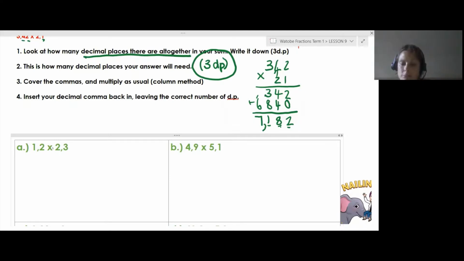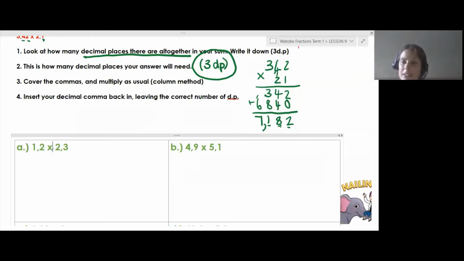Ma'am, yesterday when we were doing the multiplying decimals, I got the sum A wrong, because I forgot to add the 0 after times in the first number. Ah, okay, so it's a time zone problem. I'm glad you figured that one out. Very glad you figured that one out.